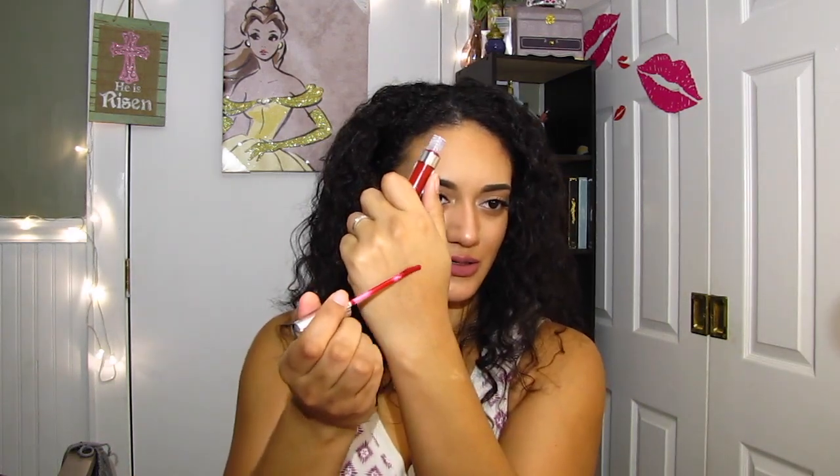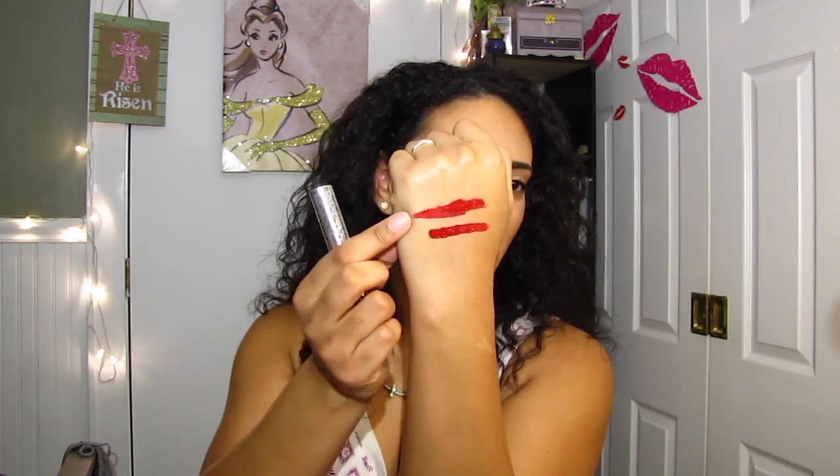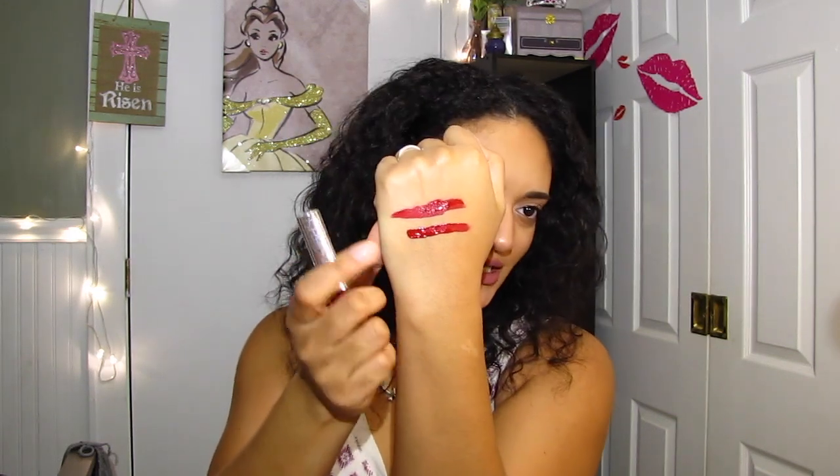Can we look at this red? I don't think the camera's going to pick up how beautiful it is. I'm always on a search for a beautiful red lipstick — I have a lot of reds but I'm really picky. Let me swatch it — that's it! Oh my gosh. I'm going to have to put it on my lips because if I'm in love with it I'm gonna have to get another one. Yes, a thousand times yes!